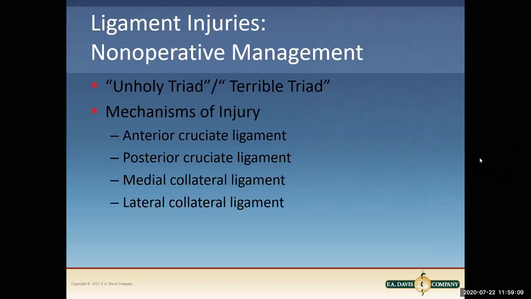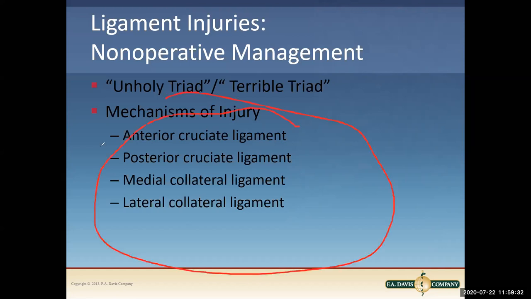We talked about the terrible triad, right? What is the terrible triad again? What are the three things injured? Yeah, MMA, right? Good. So all those get injured in that. Now we can also injure all of these ligaments. And in football, it's not uncommon for a person to come in and have all of these torn from trauma force to the knee. It's also not uncommon in the martial arts to have them torn too from people blocking and attacking the limbs.